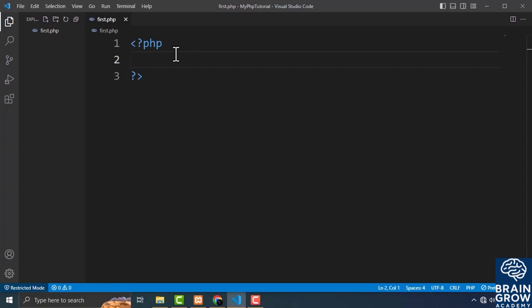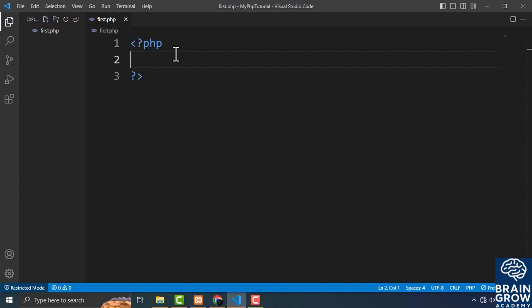Now using assignment operators can help reduce the amount of code you need to write, making it easier to read and maintain. They also make it easier to perform calculations and manipulate data. In this tutorial, I will cover the different types of assignment operators in PHP and how to use them effectively.